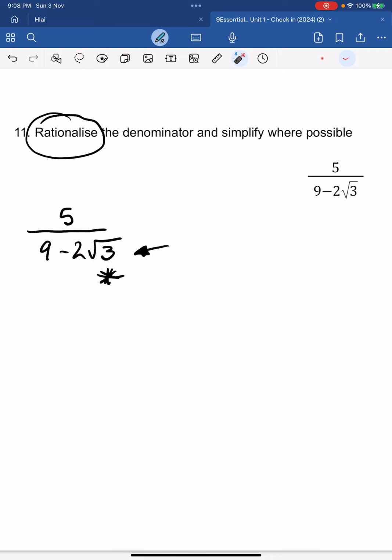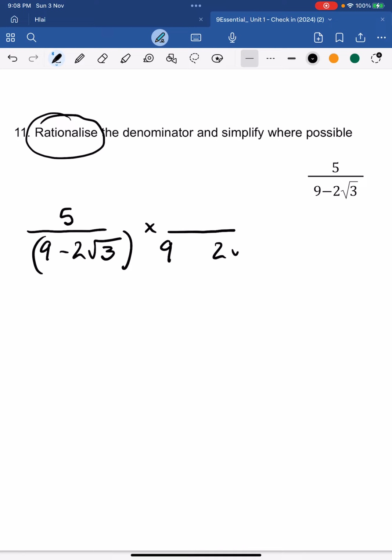All right, now you just have to know the trick for this, because the trick is that we're going to change the look of this denominator by multiplying the denominator by a specific amount. But of course, whatever we do to the bottom, we have to do to the top. So the bottom I'm just going to copy and paste and sign change, right? Copy, paste, sign change is the key. Now when we multiply the bottom by 9 plus 2 root 3, we must also multiply the top by 9 plus 2 root 3. This is going to be maybe a little bit complicated, but I think the top I can do as it is.